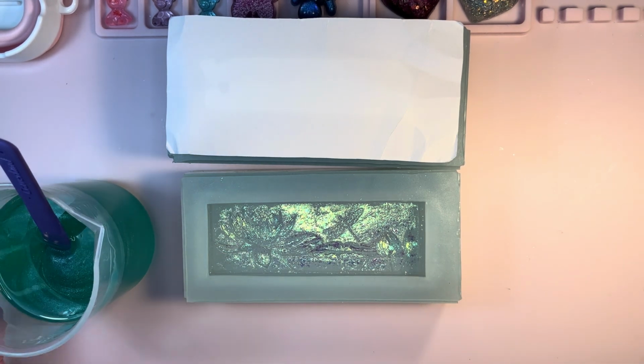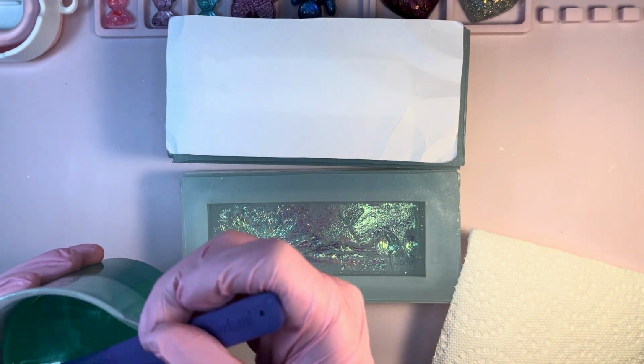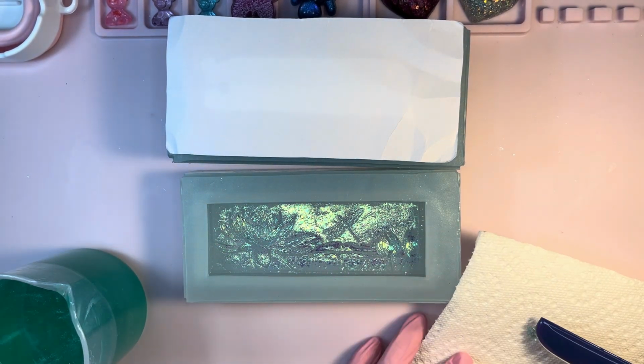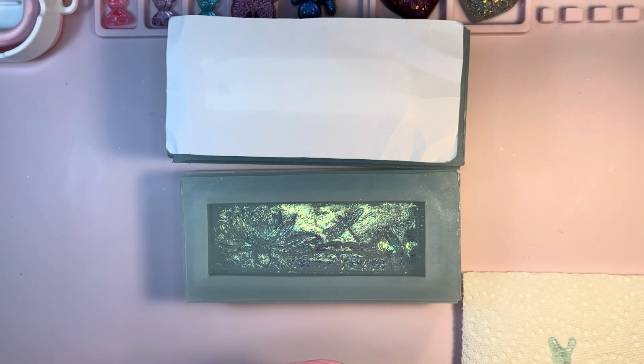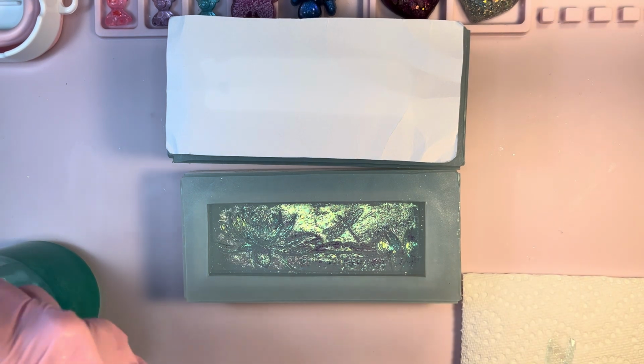Okay, so I'm going to check that on a paper towel. Let's see the actual color. Okay. What was that? Okay, I'll be right back.